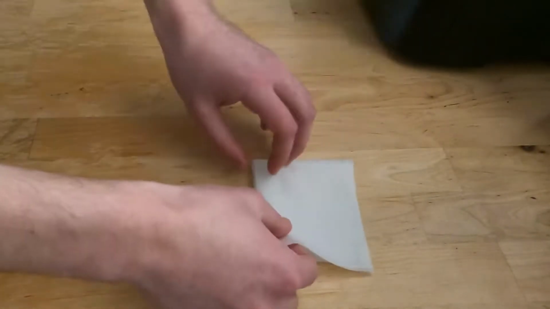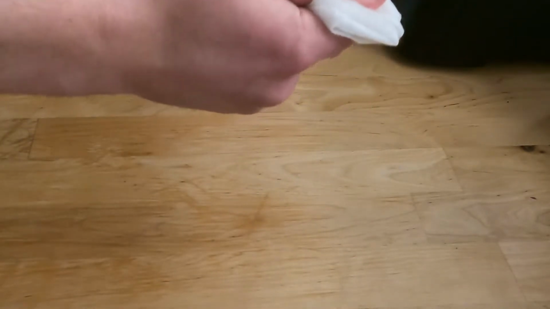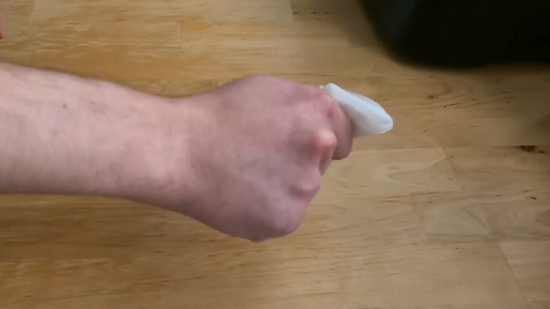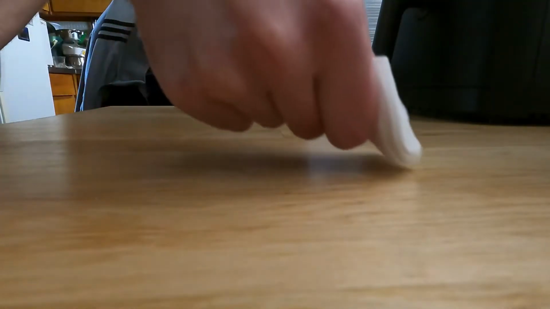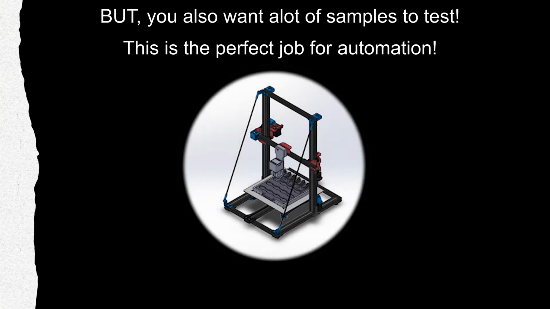Part of the process for improving antibacterial wipes involves generating some samples of how the solution streaks across a surface, or as we call a substrate. It's important to generate a lot of substrate samples while maintaining consistency. You don't want the user's pressure to be a variable when you're testing wipe properties, but you also want a lot of samples to test. This is the perfect job for automation. So the goal of this project was to develop an automated environment that can wipe antibacterial napkins on a substrate while maintaining a consistent pressure.